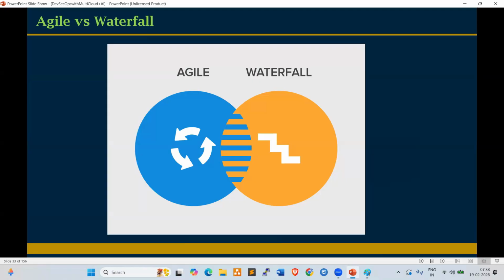Waterfall is the sequential development. Before Agile, we used to use waterfall. In the waterfall, development will not move forward because in the middle of the development activity, if any hot fixes or any issues happen in the coding part, the development should be stopped. We need to fix the issue and resume the activity, or else roll back the entire activity, fix the issue, and move forward, right? That is the waterfall methodology. 8 years back, 10 years back, we used to use the waterfall. Currently, every company, every project team is using Agile methodology.